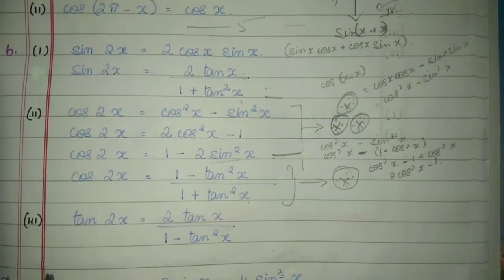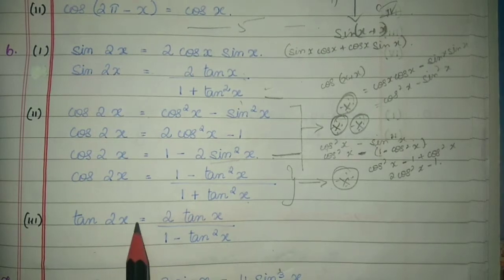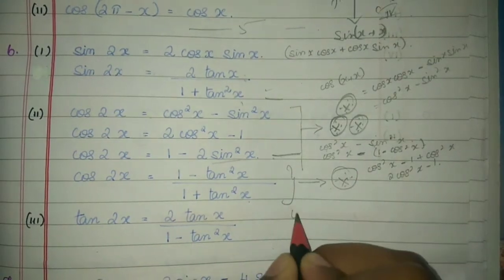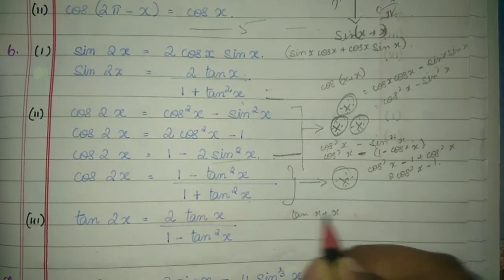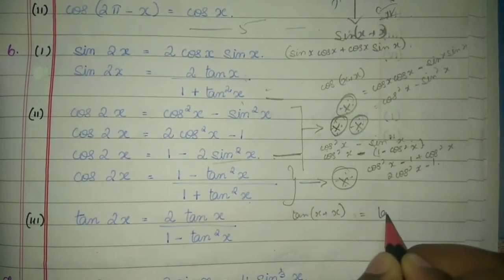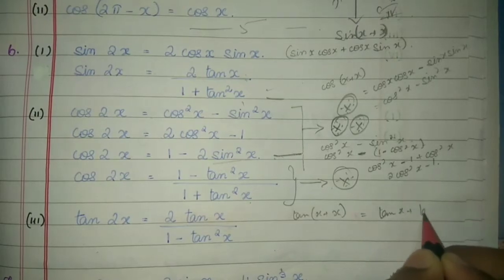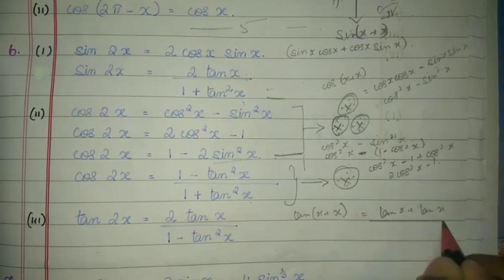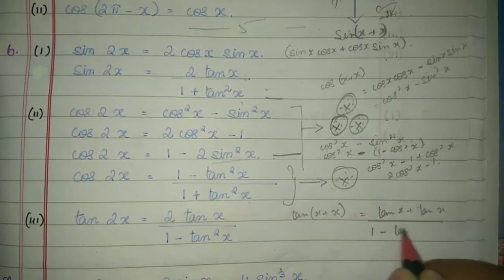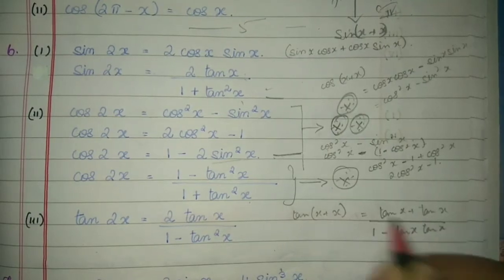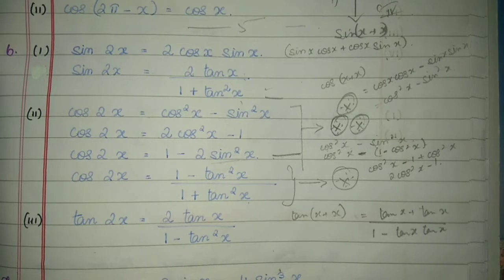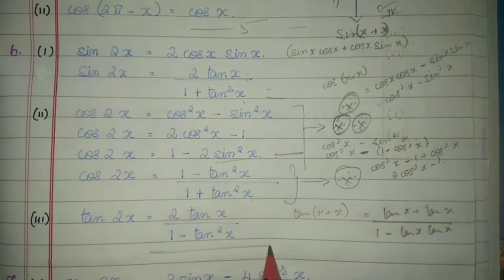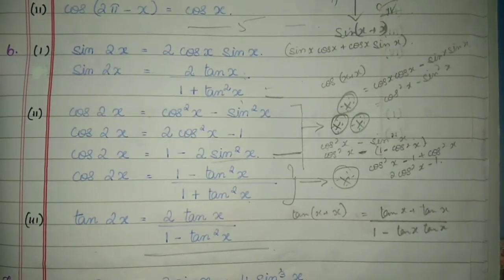So the last one in this part is tan 2x. Here this also is similar to tan(x + y), that is, 2x can be written as x plus x. So we wrote it as tan x plus tan y divided by 1 minus tan x into tan y. Y is x only, so 1 minus tan x into tan x. So I have written 2 tan x divided by 1 minus tan square x. I think you will be clear with the sixth part also.